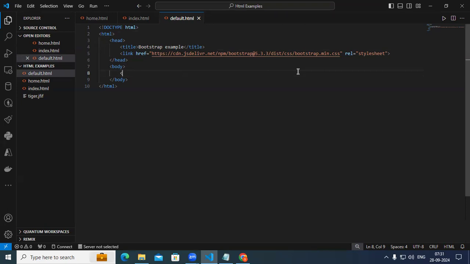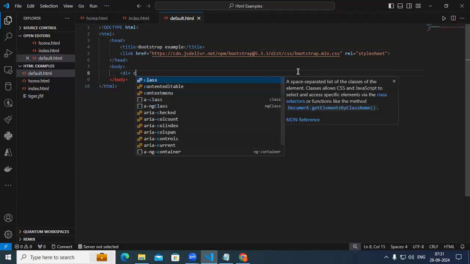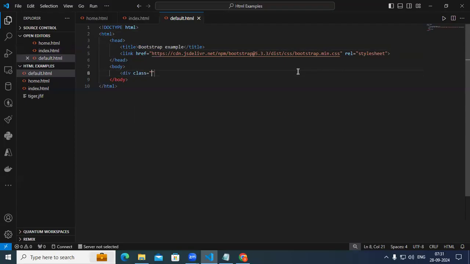So now I want to go with some div. In the div, I would like to put some content here. So div, what I write, id equal to, not id. So here I can put class equal to header.